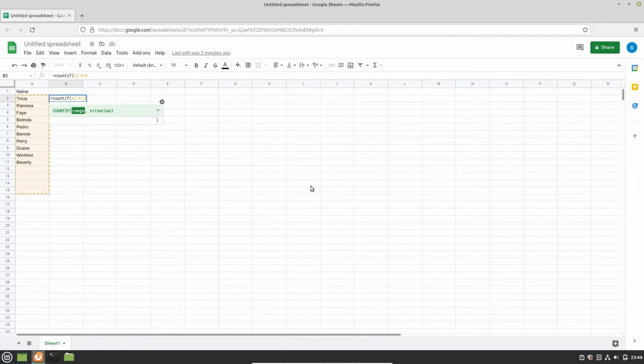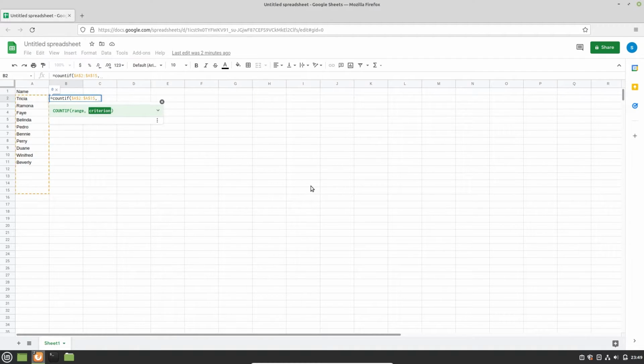What we want is to have A2 to A15 fixed, and that's why we need an absolute value. To have an absolute value, we press F4 on our keyboard, and your range is going to have a $ sign, which signifies that this is now absolute. Even if you copy this formula, that range is not going to change.